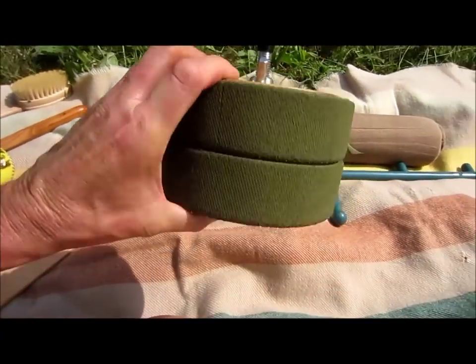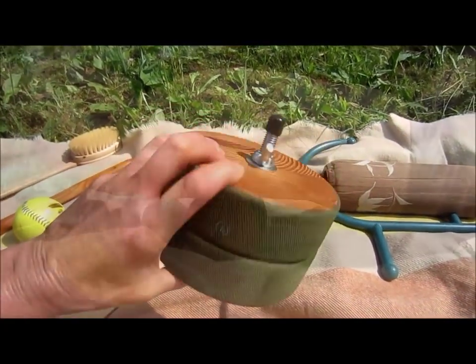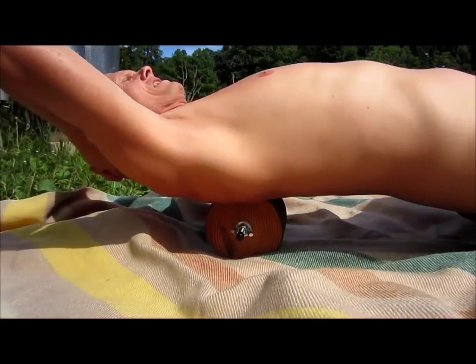So let's just do some of this stuff. What do I feel like I need? Okay, I feel like I need to roll on my spine. So that's where this comes in. This is my good old beater roller. It'll probably last till I die. Yeah, see, it cracked already.